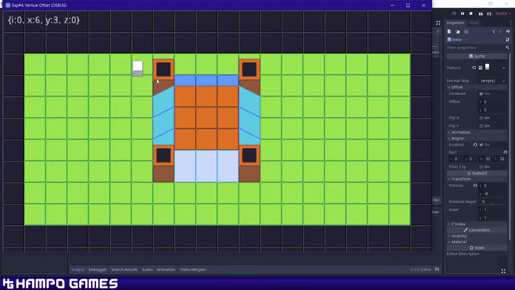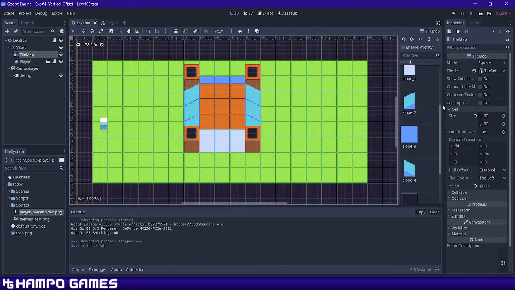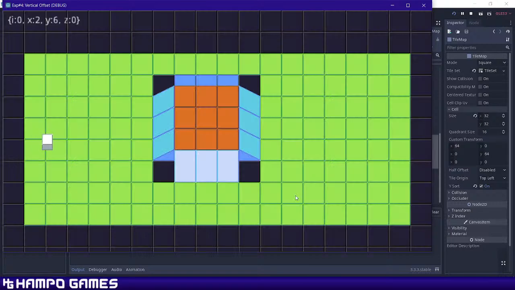The only one that seems to be causing problems are these pillars here. Nice addition, don't get me wrong. I don't think they're that necessary. Giving that a shot. I'm not going to fully remove those. I'm just going to see. That works. That works. That works. Okay, cool.